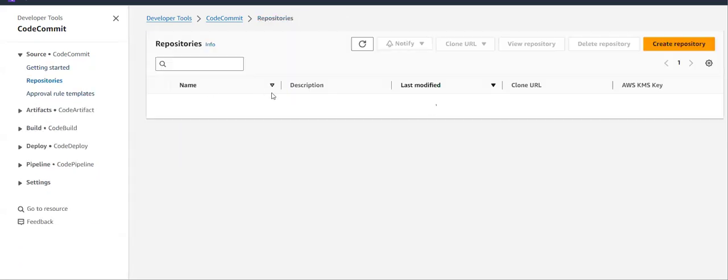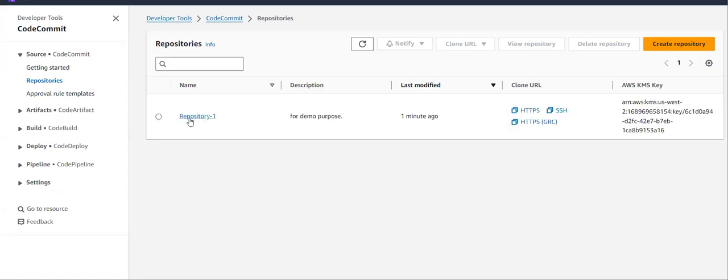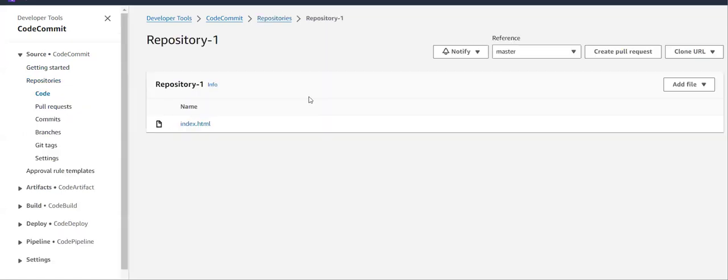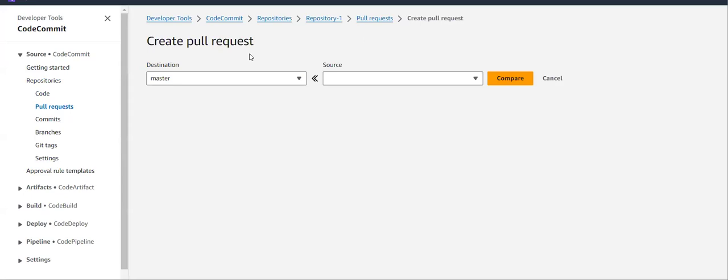You can open your repositories. You can see one repository is there, so I am opening that. There you have to open the branch that you want to pull the data from. To pull the data from one branch to another, you just need to click on create pull request. Here you need to specify the destination branch you want to move to. I want to move my data to the master branch from my branch one. Since branch one contains the updated version of code, I want to move that code to this master branch.